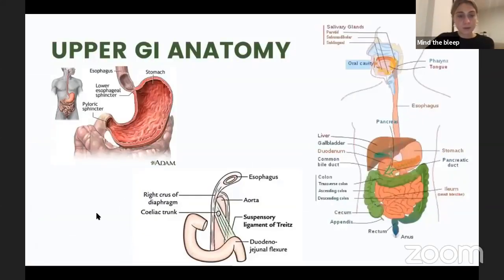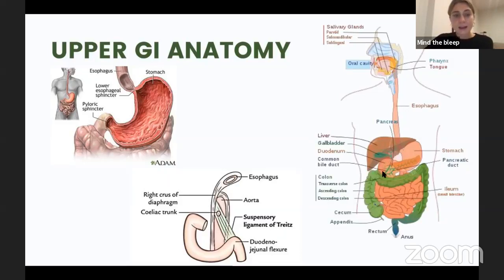I would just briefly touch on the relevant anatomy. So if you can have a quick look at the picture on the right-hand side, it is just a brief outline of the upper GI tract. So it goes from the oral cavity, and then you have your pharynx, and then the esophagus, which is then connected to the stomach. And then the important part in here is the gastroesophageal junction, which I'm going to talk about in a second. Then you have your stomach. Then this is connected to the duodenum.